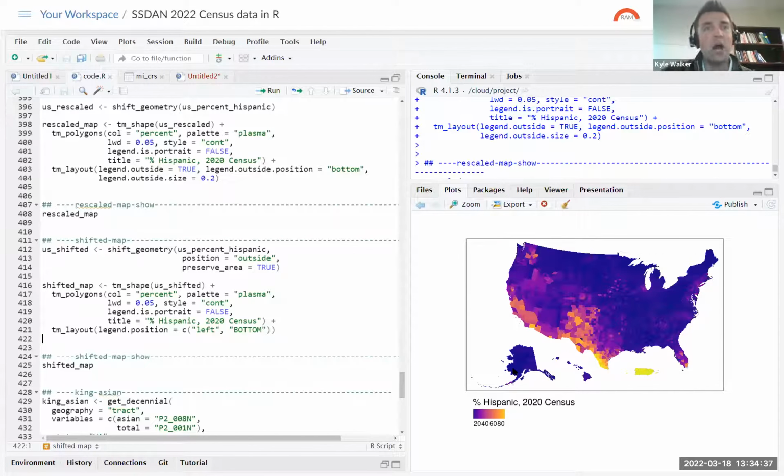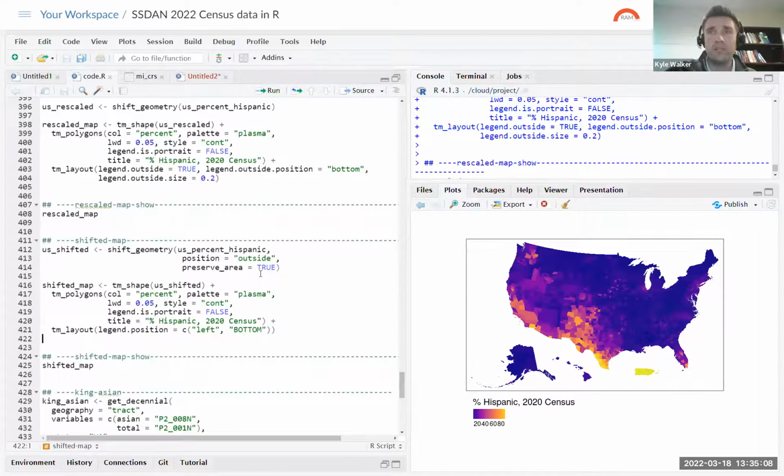Basically, I have an option in shift_geometry where you can shift the polygons but preserve the area. If you set preserve_area equals TRUE, there are two different positions you can use for shift_geometry: position equals below and position equals outside. If I do position equals outside, it'll put Alaska, Hawaii, and Puerto Rico in their relative locations.